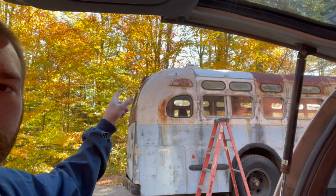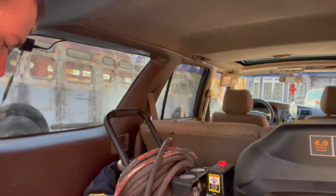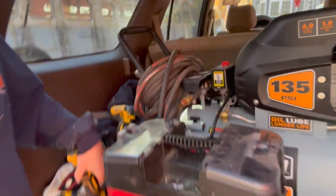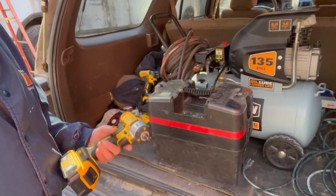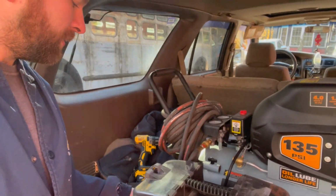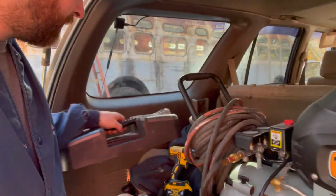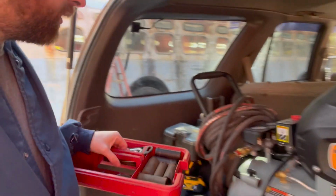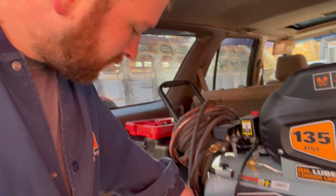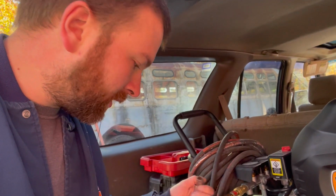Getting the sunroof off. We're gonna need, looks like a 7/16. I have my little kit here to get me going. 7/16, 3/8 impact. Should pop that right off. Let's see here. And there's my 7/16, and I'm gonna bring up a half inch just in case. Let's go check it out.